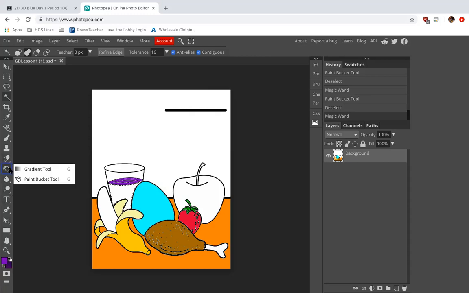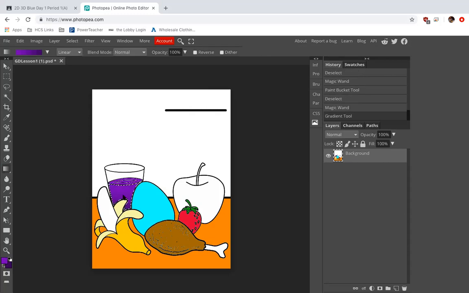Now, click and hold the paint bucket tool. Grab the gradient tool. Click that. At this point, you're in your area. You want to click and drag. You see how I have a gradient there? You do whatever looks best, but I want to see that you have a gradient there. It's a small area, so you just make a small click and drag. All right.